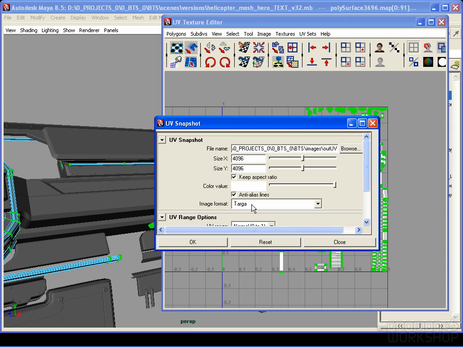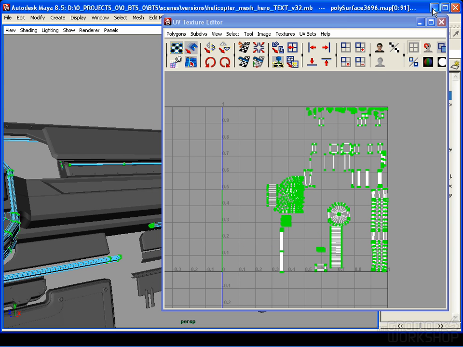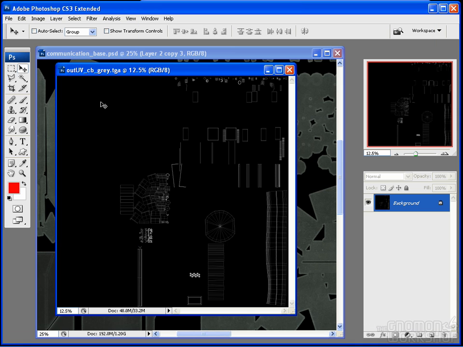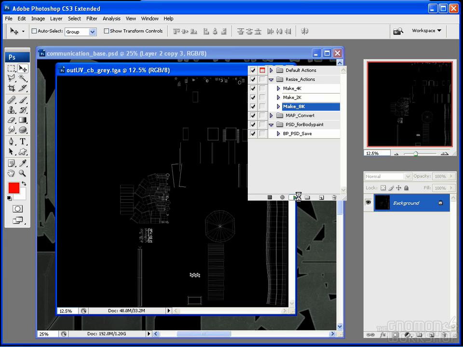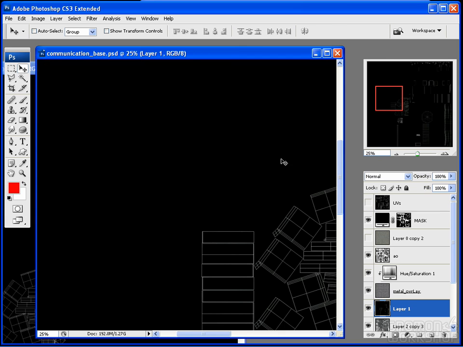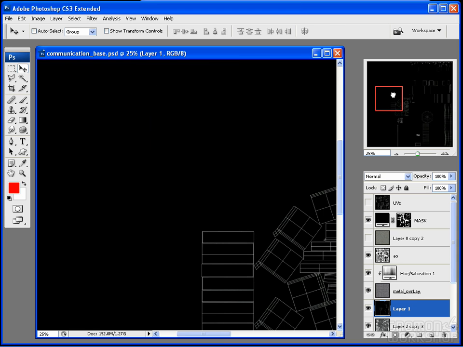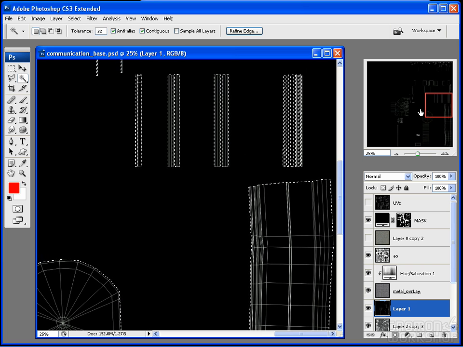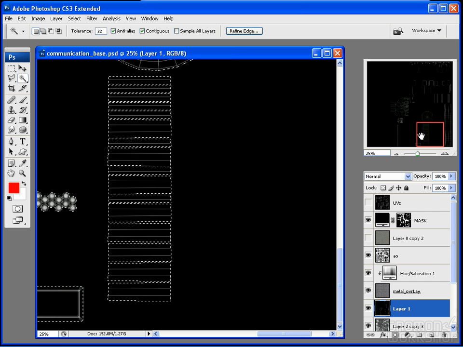Okay. I'm basically going to do this UV snapshot really quick and take it into Photoshop so that we can isolate these objects in the map with their own unique color and section. And then we should be ready to start displaying some of these textures inside the interior, so that the overall idea of what it's supposed to look like, the direction it's going aesthetically, can be conveyed easier than just me talking about it.